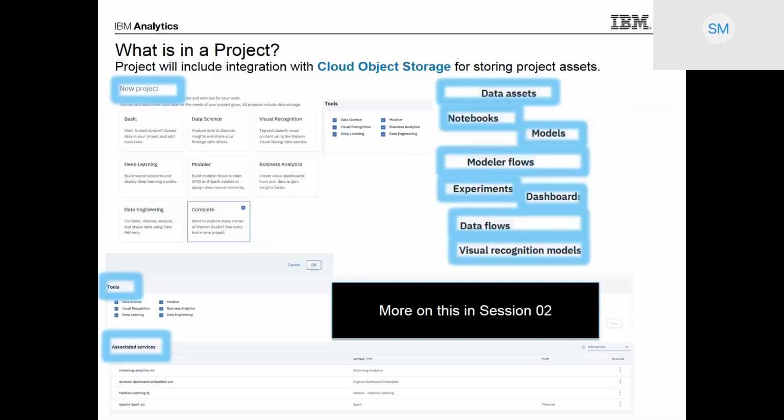And then you have notebooks and models based on the Spark MLlib, so it allows you to design and develop those machine learning models using the Spark MLlib. And then you have modeler flows, which again have SPSS Modeler as the runtime, and also Scala as your runtime, right?